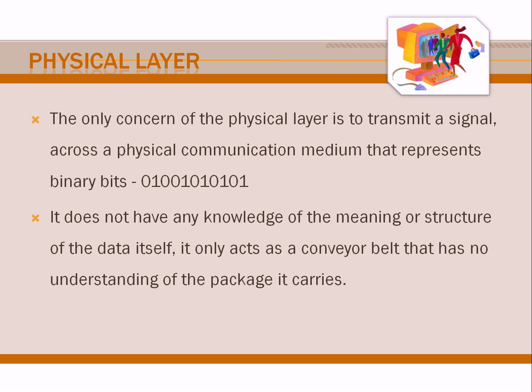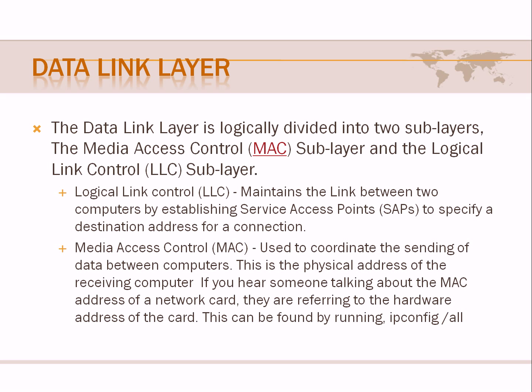The only concern of the physical layer is to transmit a signal across a physical medium that represents binary bits, or the zeros and ones. It does not have any knowledge of the meaning or structure of the data itself. It only acts as a conveyor belt that has no understanding of the package it carries.